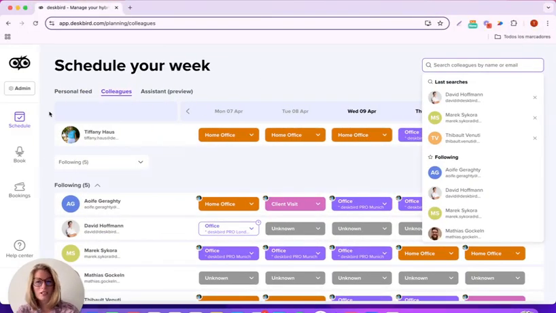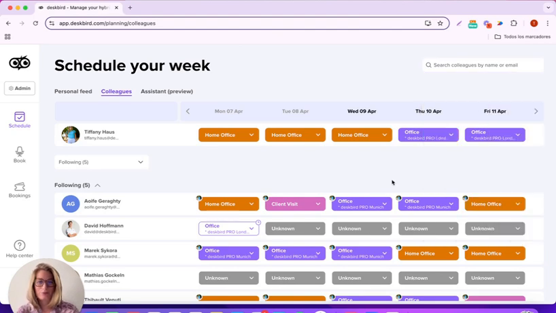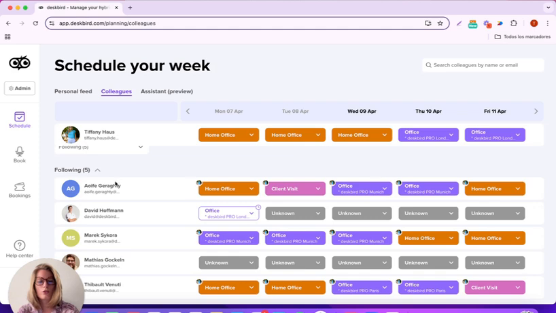So we are here in the user part and in the colleagues tab. You can see all the colleagues that you are following, whether they are your work buddies, your team members, your managers, or people from your team if you are a manager, as well as all the statuses that they have and plan to have for the coming week.